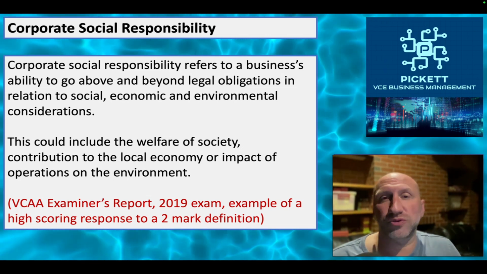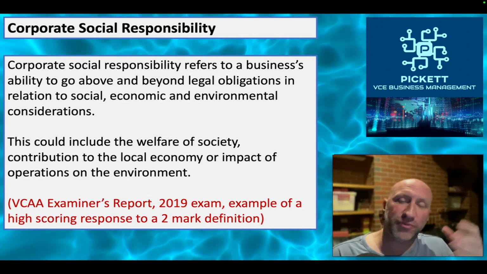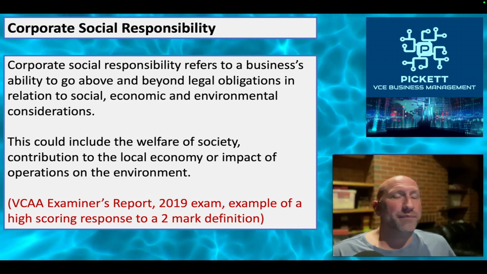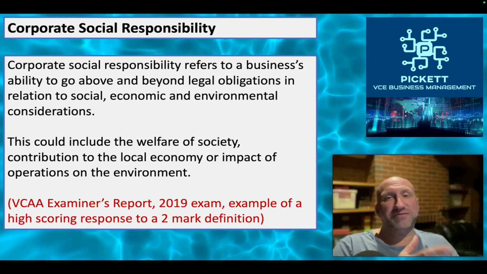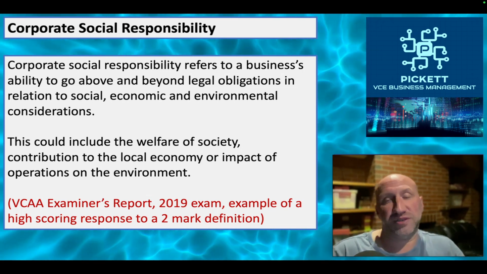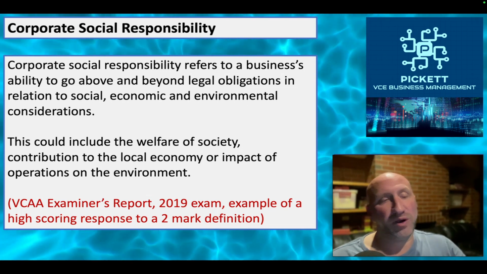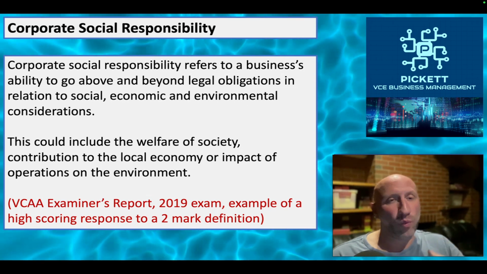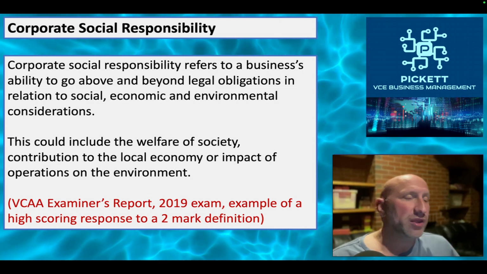Now, one of the best resources that we have available to us is the examiner's reports from each of the exams every year, because whenever a question is asked, they give us what VCAA thinks is a good answer to that type of question. So this is an example of that. So if VCAA have said to us, we think this is a good answer, why not, when they ask that same question again, give that answer back to them?